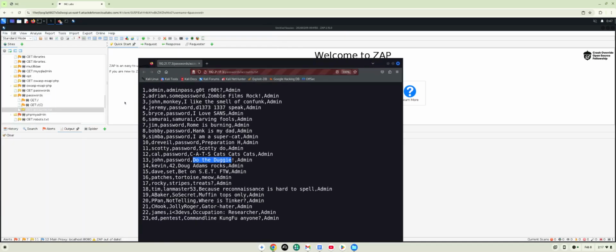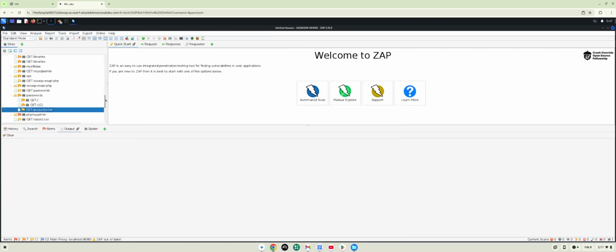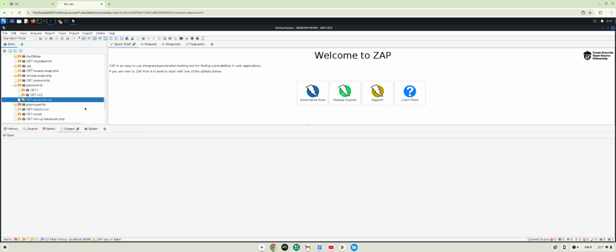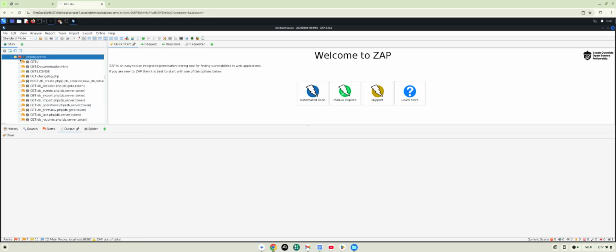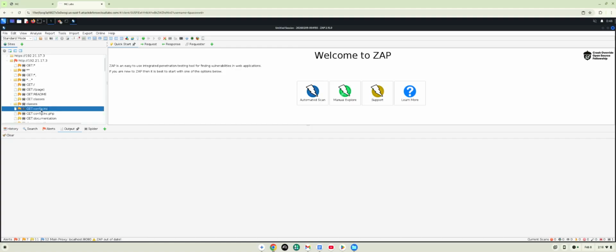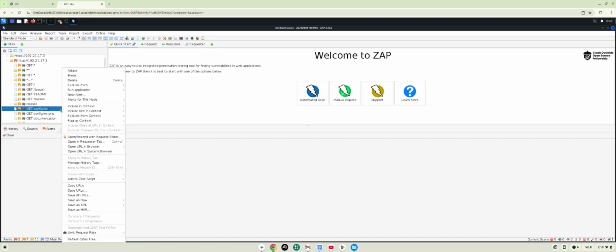So I wanted to also show some other ways we can enumerate the backend server that may be running this application. If we look here, we can see phpMyAdmin. So this lets us know what the backend web language is that's used for this application. So we know it used PHP. All right, so we go up a little further. Here's the configuration file, config.inc. If I were to right click that and open that up in Firefox too.